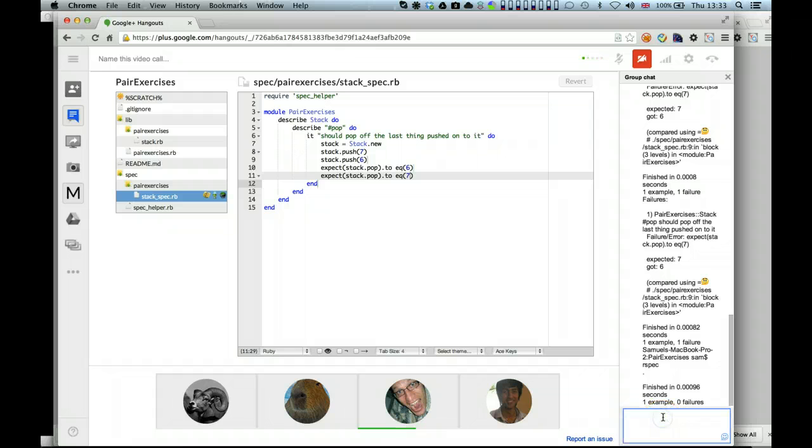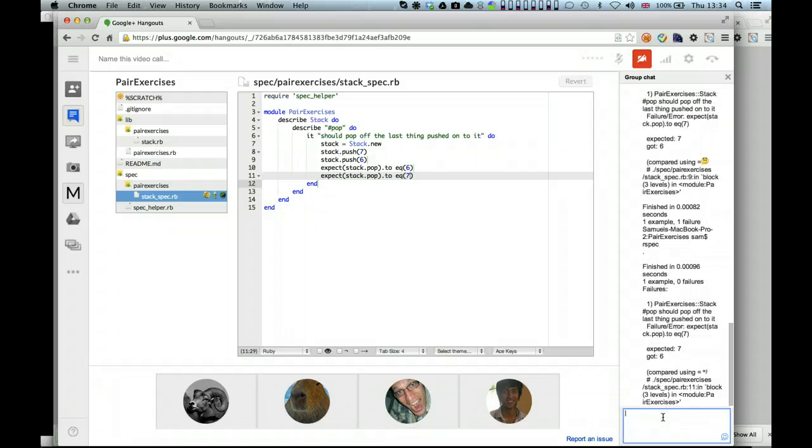Sunil, does it make sense to you why that's failed now? I think, should I change the code? No. Well, you could change some code. I was just going to say, does it make sense what Michael did to the spec, how he changed the spec, and why that's now failing? I think that expect should be above the stack push. Well, that's how we had it initially, and we weren't properly defining the stack.